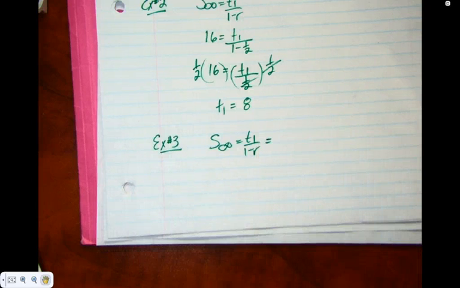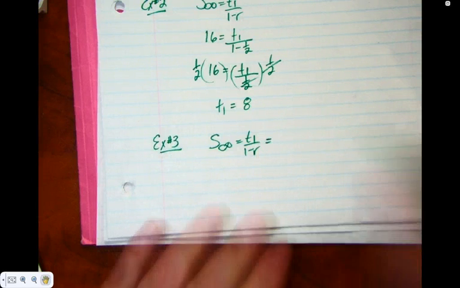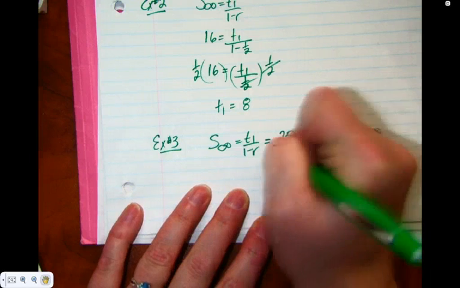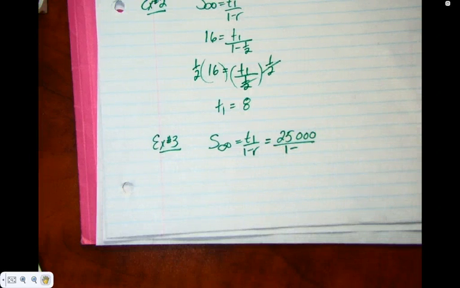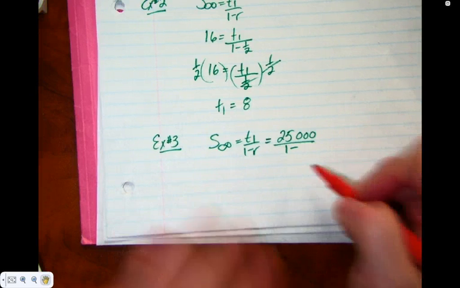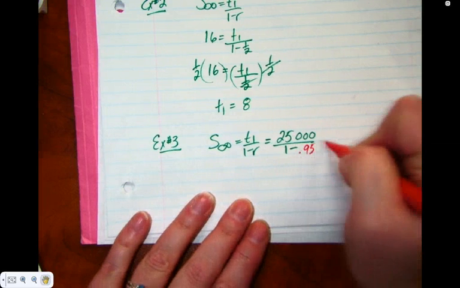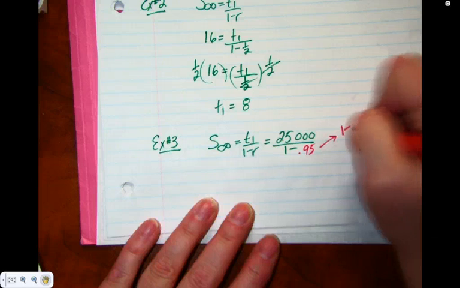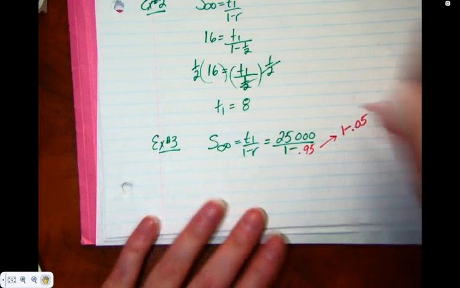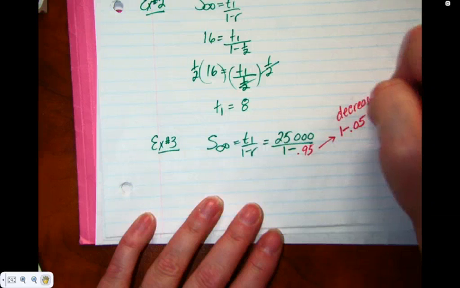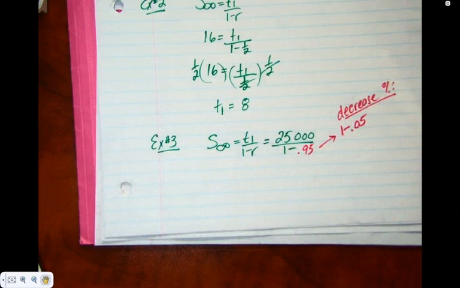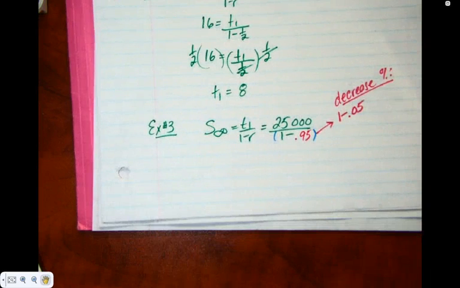What is T1? What is R? If you want to do it in fraction, I was going to decimal it because I was feeling a little lazy, but. So 0.95, and we're just going to make a note. That comes from 1 minus the 0.05 given in the question. So this is another decreased percentage question. This would be a calc question, so you could just throw this right into your calc, just bracket the bottom if you needed to last time we used our calc.